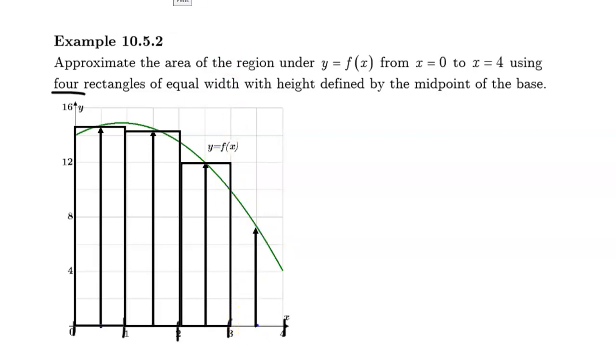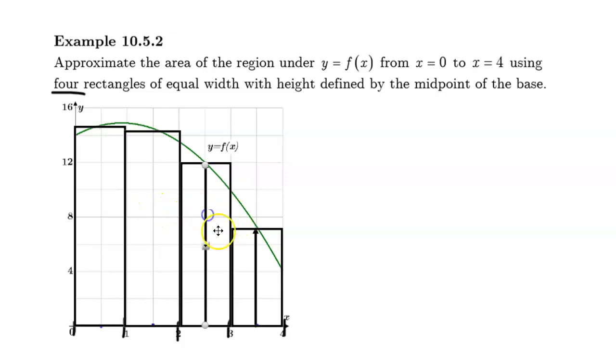Now, just because my arrows happen to be black as well, it actually looks like I've got 8 rectangles, but I'm just going to make those arrows disappear right away. Okay, and there they are. There are my 4 rectangles that I'm going to use to approximate the area. So let's do this.